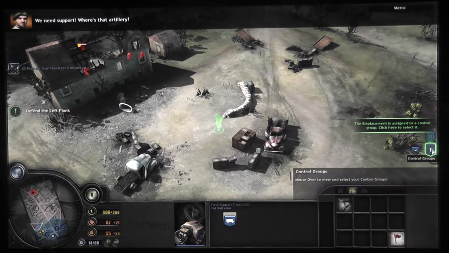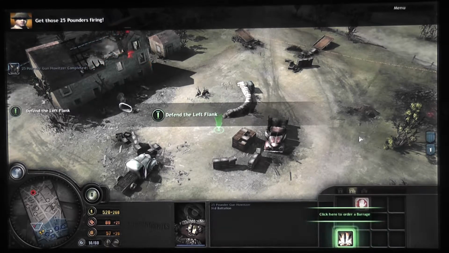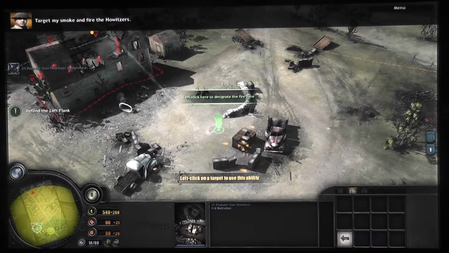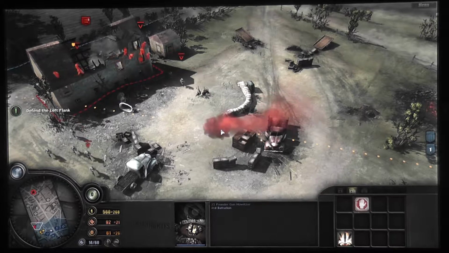We need support. Where's that artillery? Targets to the front. Watch the left flank. Where you going to flank? Right click. Defend. Get those 25 pounders firing. Target there. Smoke and fire the howitzers. There. There you go.